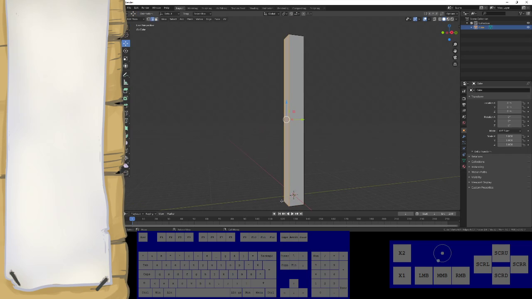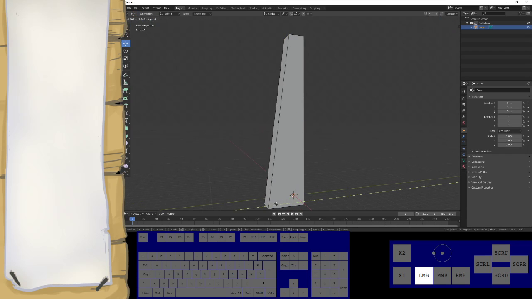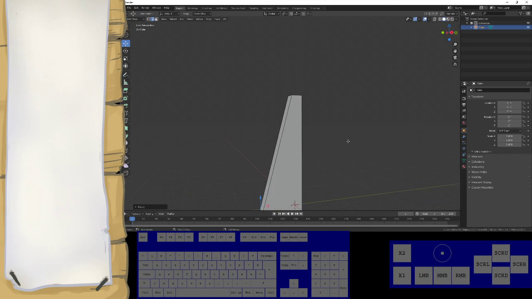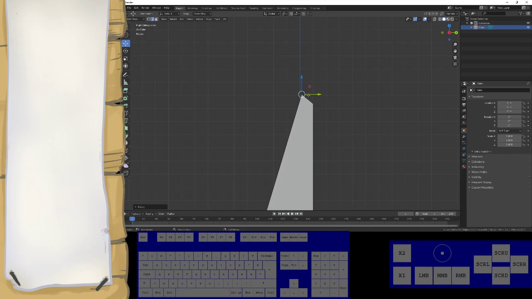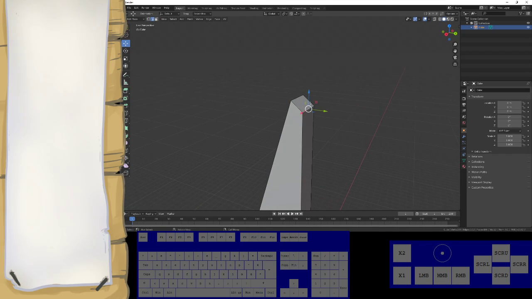Let's tab, open it up a little bit. We don't want it too sharp on the top because it is a prop weapon. So let's make it like that, maybe. And I will add a little tip to it.